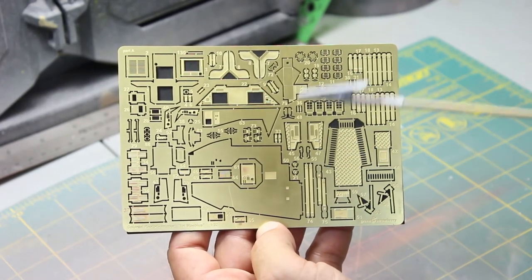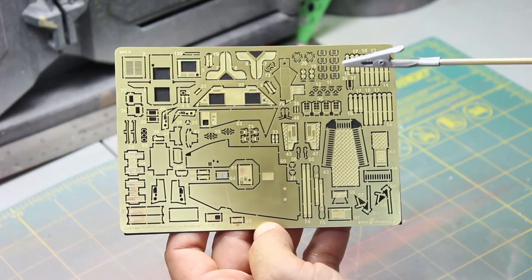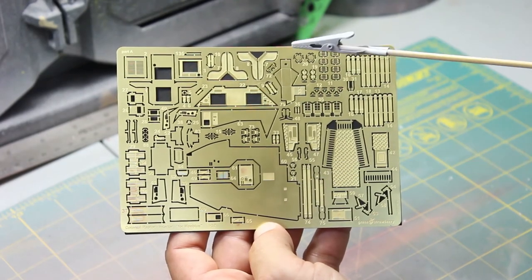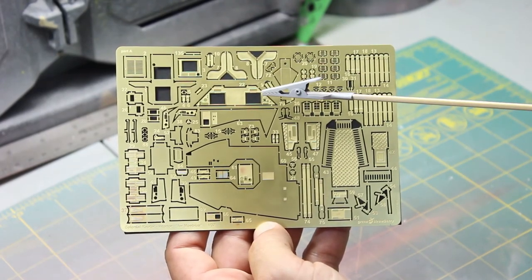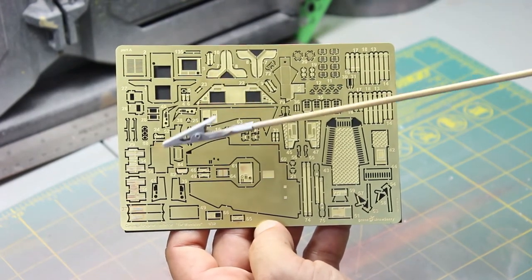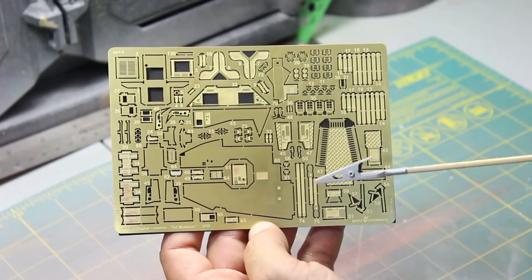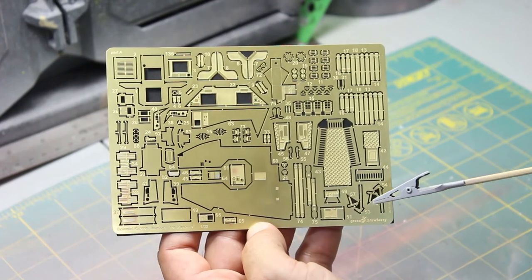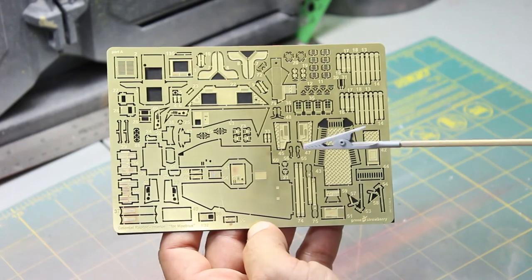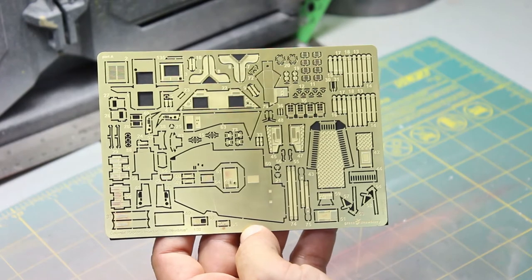But there is a whole lot of PE going on here. You have seat belts, you have buckles, you have floor pedals, the flooring itself, walls for the interior. I'm pretty sure this is for the seating. You have main instrumentation cluster panels, more computers for the side, venting. I'm not sure what these are because I really didn't go over the directions too much. You got more seat belts over here, more control panels here. Green Strawberry and Lucas really went crazy and updated the interior of this thing. It's going to be amazing once you actually put all this stuff in there if you want to use it all. So let's take a look at another sheet.